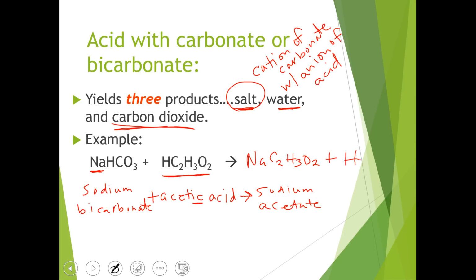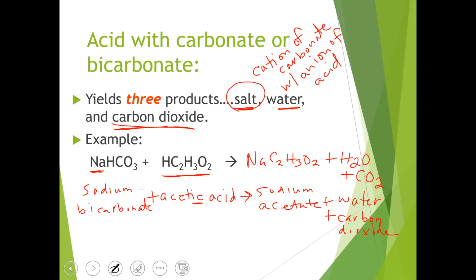The other products are always going to be water and carbon dioxide. Oops, I ran out of room. Let me do a little better job there. I'm not too happy with how this is showing up on the green either, sorry. So water and carbon dioxide. And we could add those names as well in the word equation, because on the test, you may need to do a word equation and a formula equation. This one is already balanced.